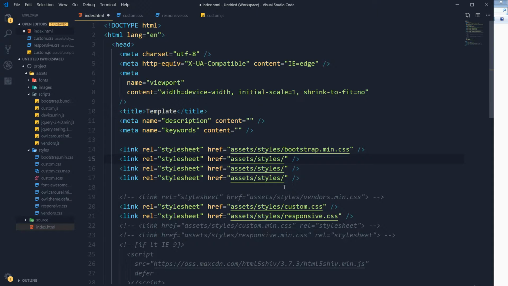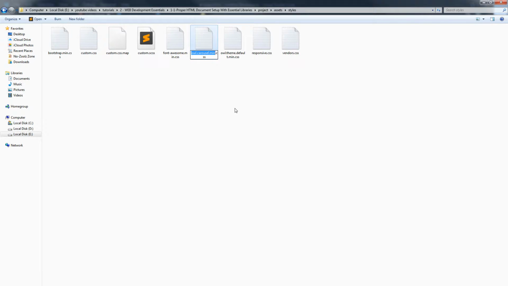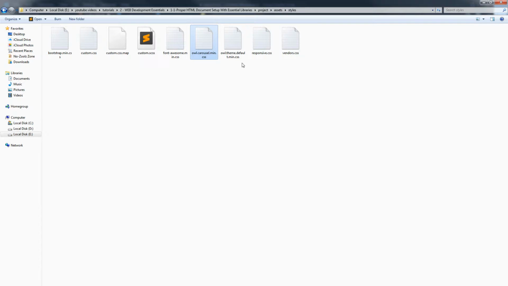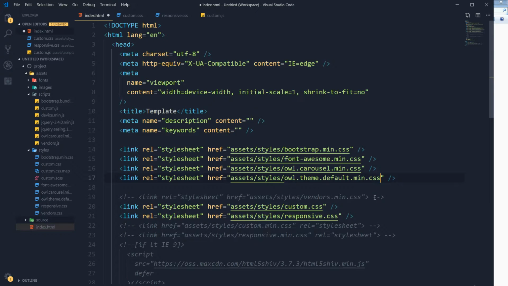So Font Awesome will be here, and next is Owl Carousel. Owl Carousel will be here, and the next is the Owl theme, this one. So we have linked all these assets here.